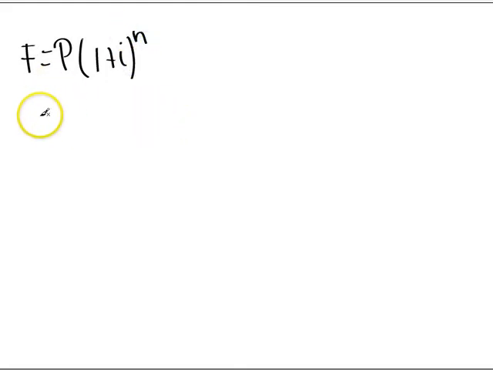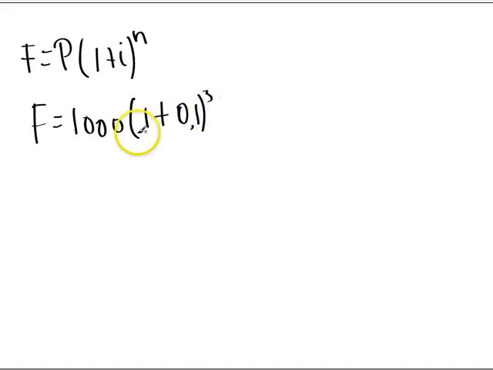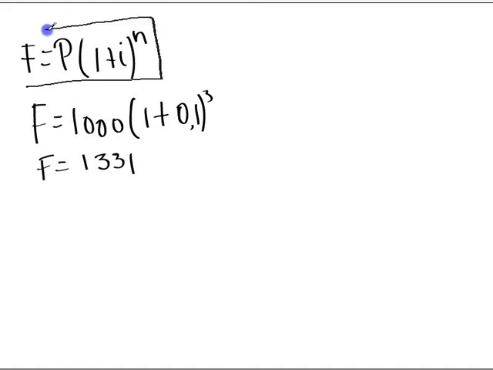For instance, the formula that we have for compounded interest is F equals what we have today times 1 plus the interest rate raised to the power of n. So for that 3-year investment, we would have the future value equals the $1,000 we originally had times 1 plus 0.1 to the 3. When we do the math associated to that, we would get $1,331, which is the same answer we had before. So this is the single most important equation that we will use during the course.